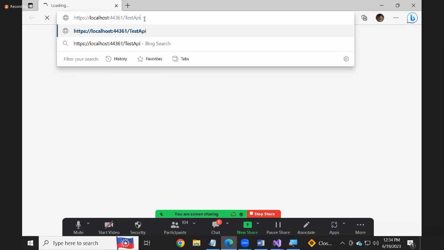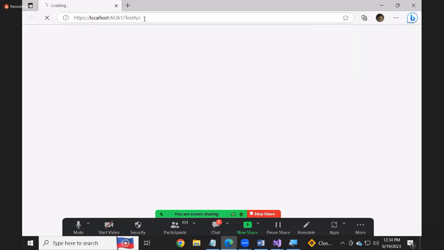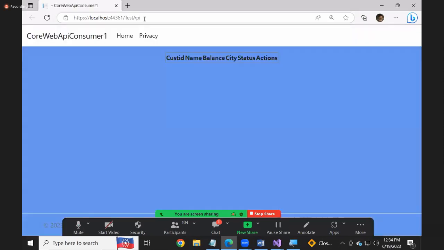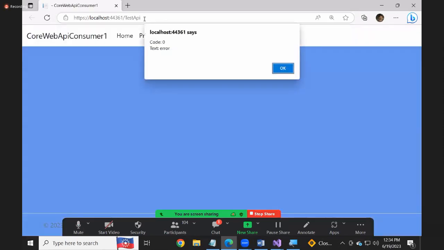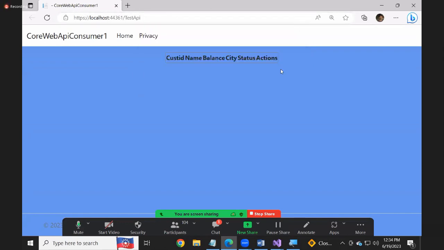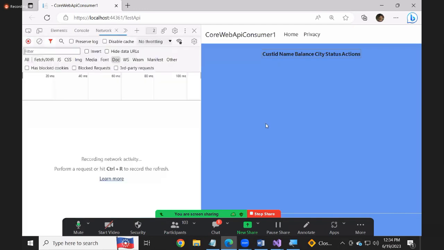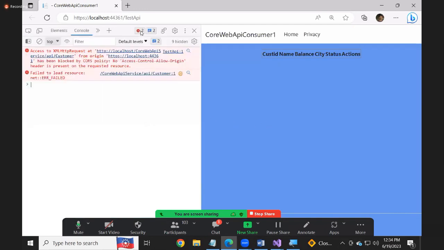Test API. Error. Why? You cannot access the things now. Why? The CORS policy is not enabled.